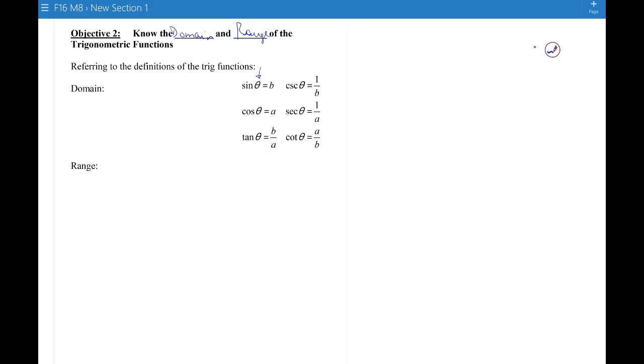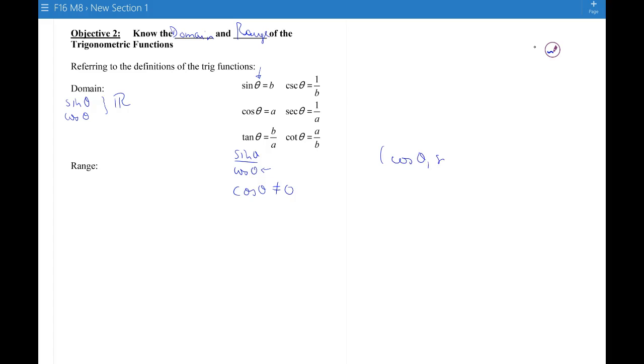So the domain of sine and cosine are going to be all real numbers, because I can put any number in there I want and find its sine and cosine. Now tangent's trickier, because tangent is sine theta over cosine theta. If I try and find the tangent of an angle where the cosine is 0, I'll be in trouble. So I need where cosine isn't 0. So let's think about where it is 0.